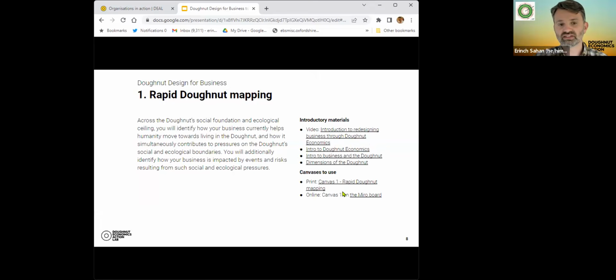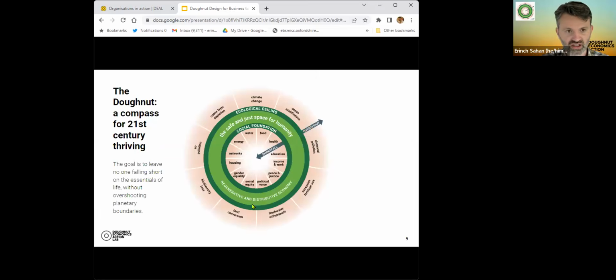So this intro part is really for the facilitator. The participants don't need to click through any of these. They don't need to read any of this. They could if they choose to. It's in the public domain, but it's really as background for the facilitator, what we think the facilitator might need to do to prepare for this part of the workshop.